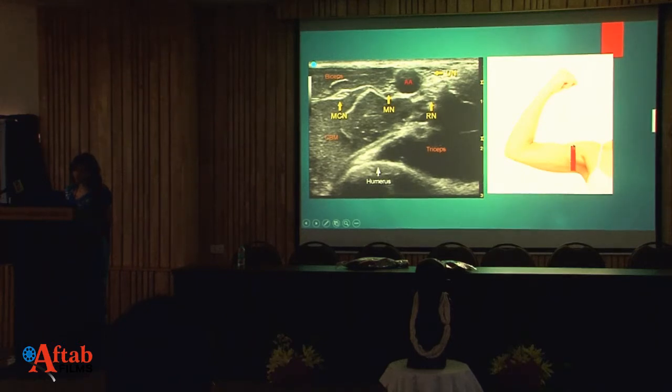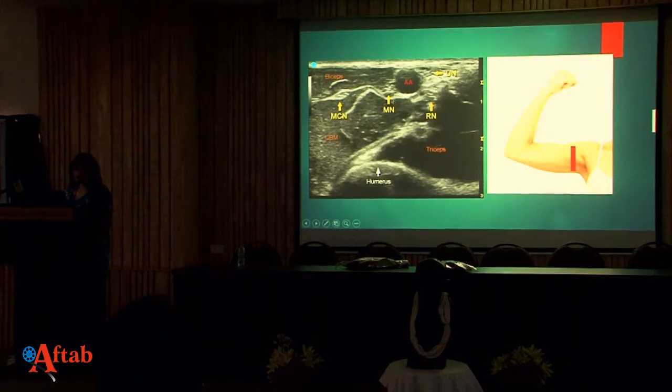So once you come here, if you can see my probe orientation and the position of the arm, just as you put it here and go through an extended field of view or a panoramic view, you'll be able to see your ulnar, median nerve, and musculocutaneous nerve, and the axillary nerve is a posterior branch. It goes posteriorly, enters into the quadrilateral space. So that, in short, is what the upper limb nerves are.